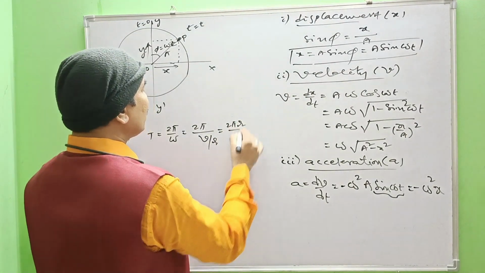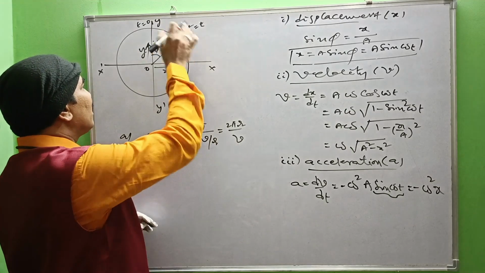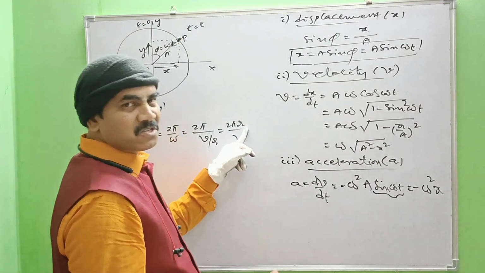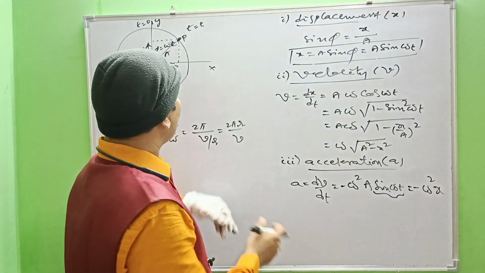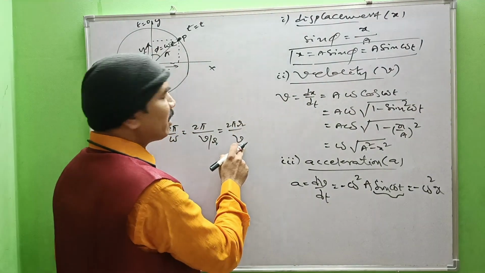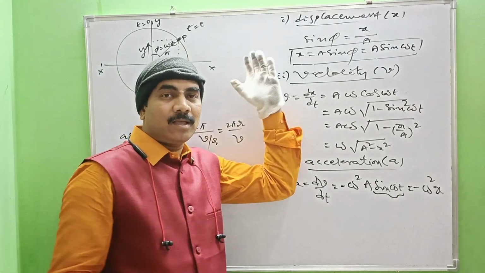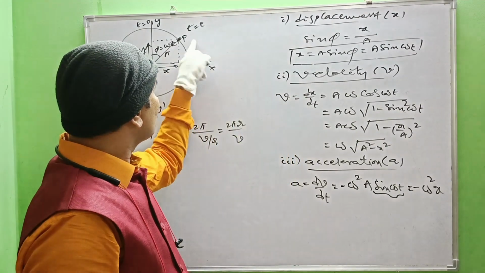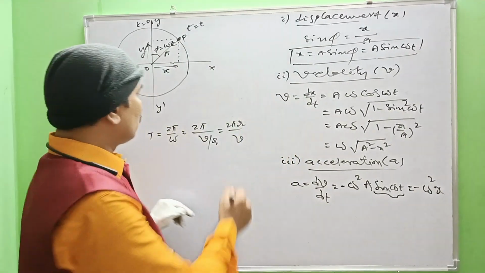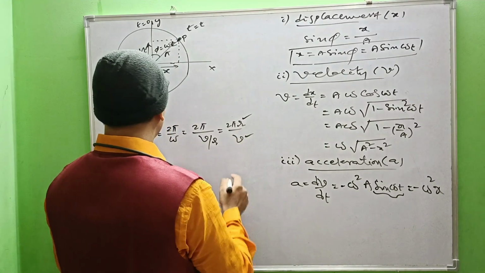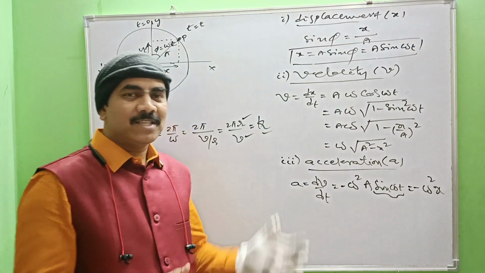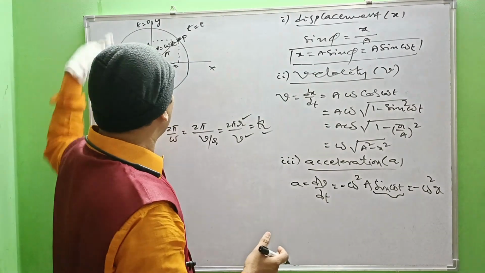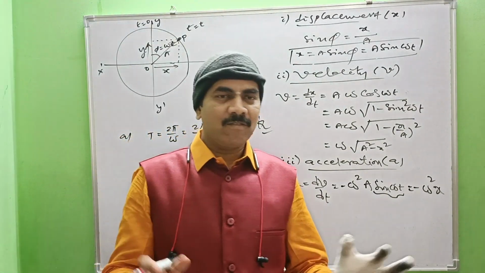Here r is the radius of the circular path, and r is constant because the particle is under circular motion with constant radius. 2 pi is constant, r is constant, and speed is also constant, because the particle is under circular motion with constant speed. So 2 pi r is constant, v is constant, so the time period is also constant. Time period constant means the motion repeats itself at regular intervals. One condition is fulfilled.